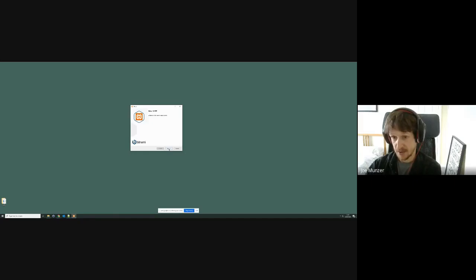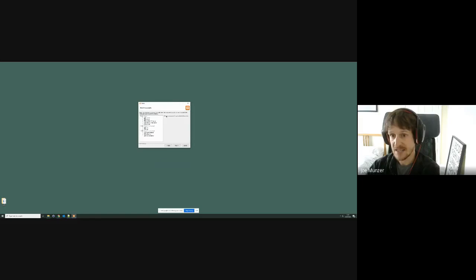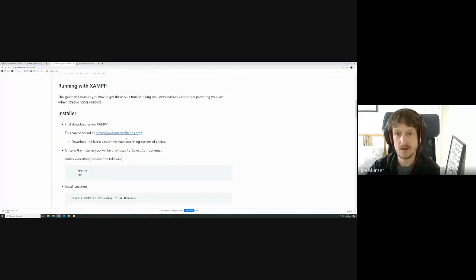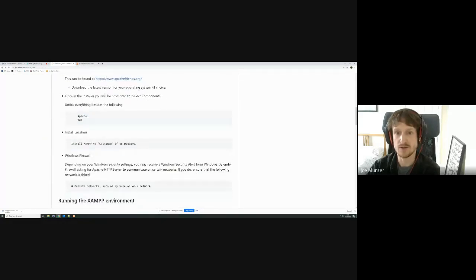And then it's just like any other installer or setup. I'm going to click Next. Now with select components, we can actually untick everything that is untickable. A couple of things are grayed out, for example program languages, so PHP and Apache, but everything else can be unticked here. And I do talk about that in here as well. So untick everything besides Apache and PHP. So I've done that and I'm clicking next.